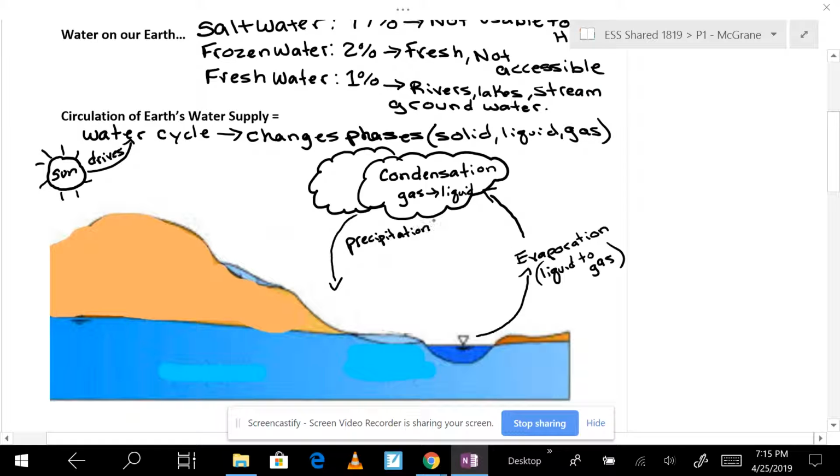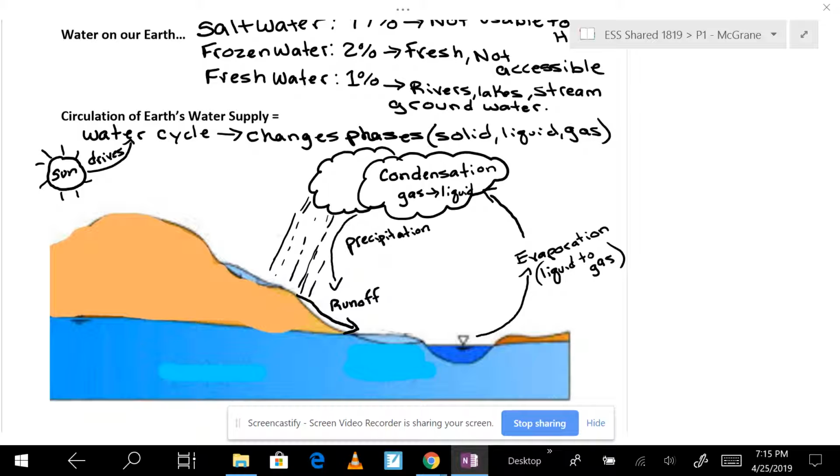All right, so precipitation, I'm going to go ahead and make some rain coming off the clouds hitting onto our land. And when this happens, we can get water hitting the land and coming into the water, and this is called runoff because the water is running off the land. So when water hits the land and runs off, it runs off into lakes and streams and rivers. And this is where we can have pollutants. We're going to talk about that in a little bit.